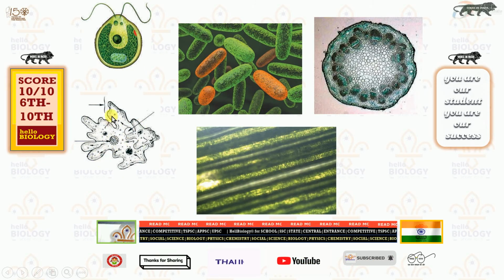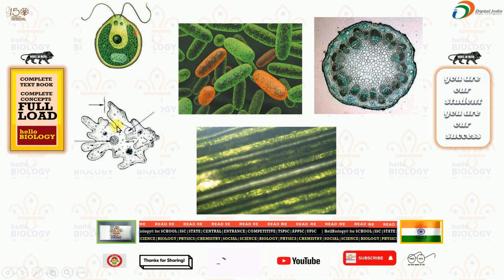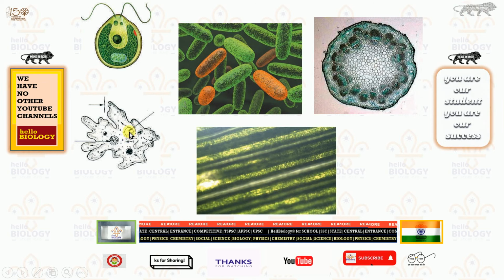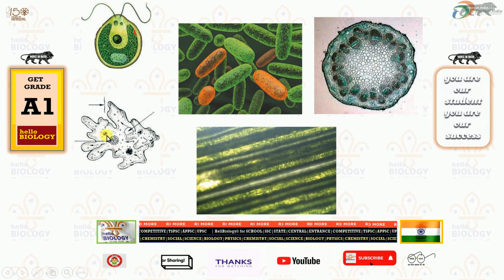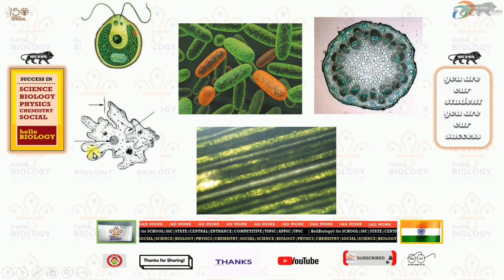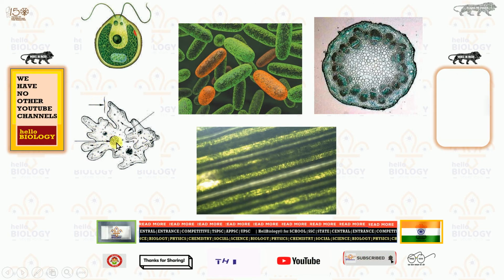Amoeba consists of pseudopodia. With the help of pseudopodia, it goes on eating the food, and it has a contractile vacuole. This one is known as the contractile vacuole, and it removes exhausted food material, and it has a nucleus here. One nucleus you can see, and these are totally irregular, shapeless microorganisms. You can draw it in any shape, but basic parts you must not miss.